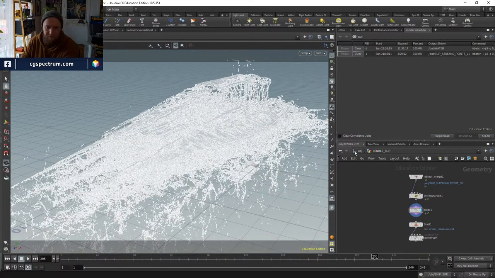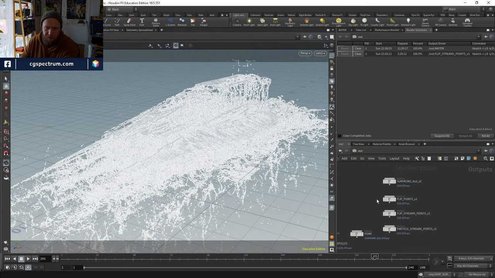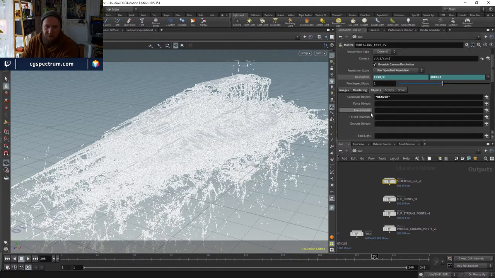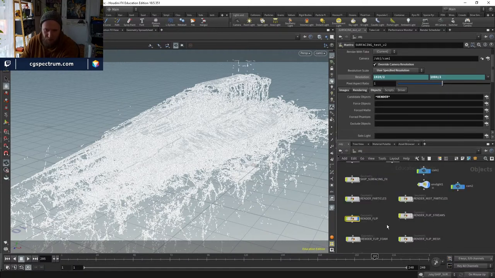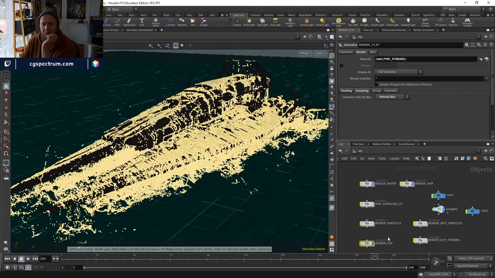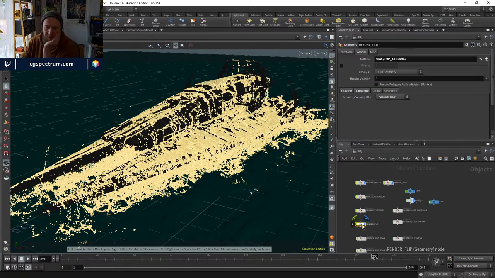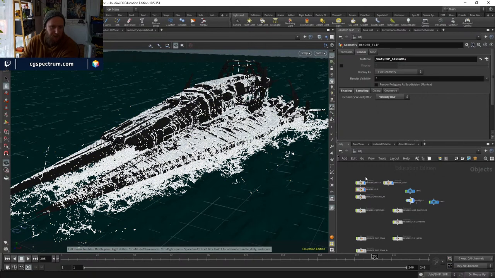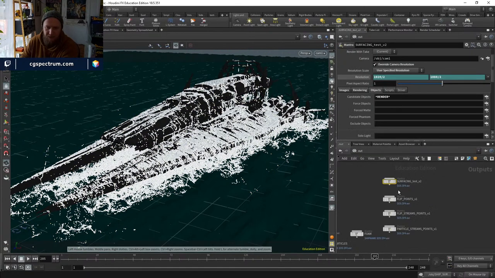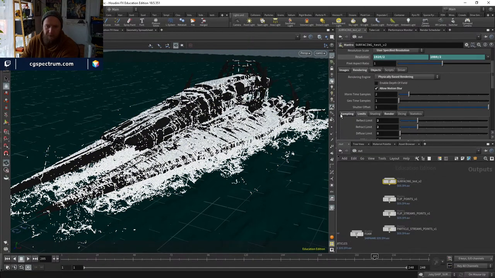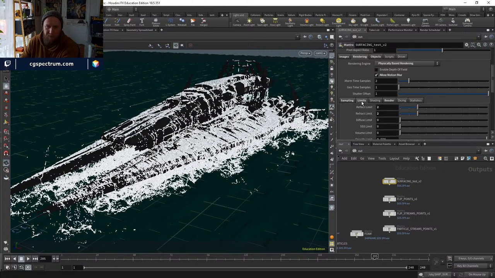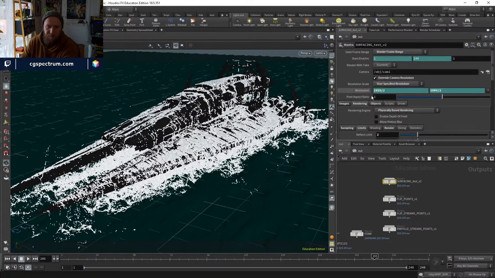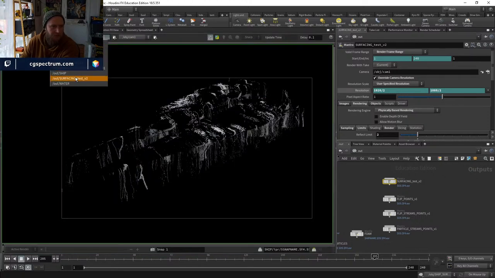and render this. So I'll go and do a test render. Surfacing test. I'm going to just turn on the water, the flip. So anything that's visible is going to render in this surfacing test mantra. And let's make sure it's pretty low samples. Pixel samples 2 and 2, that should be alright. Turn off motion blur. It's rendering half res, so that's good. Render view, surfacing test. Let's render.